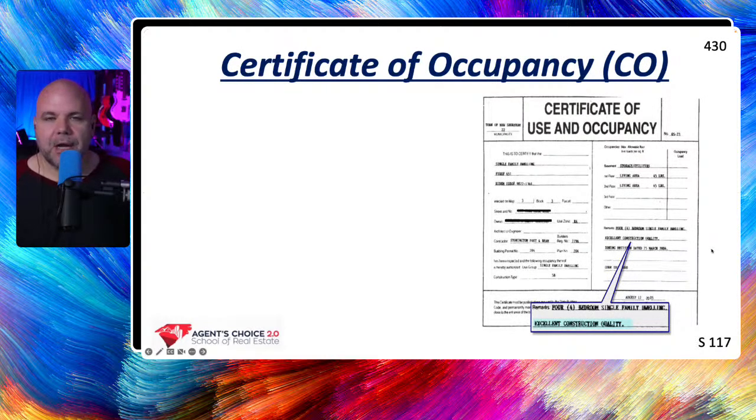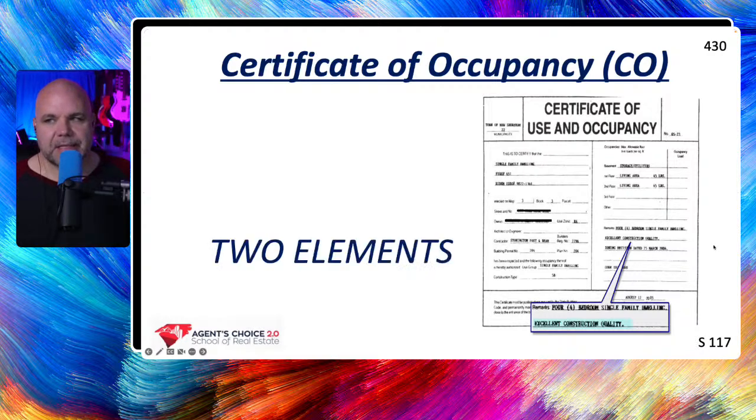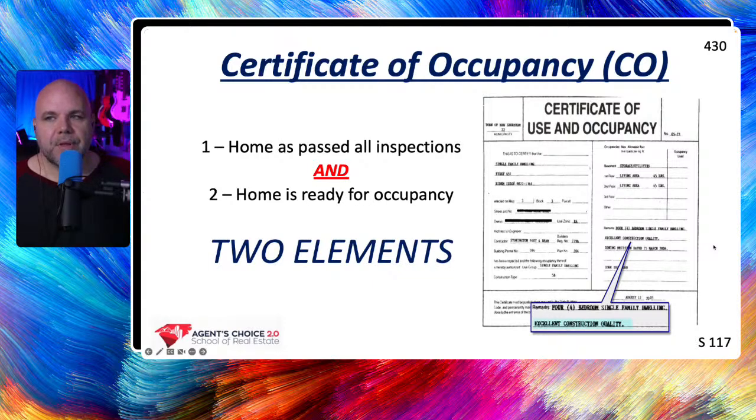Here's what you're trying to accomplish when you're building new construction. It's all about this document right here, the Certificate of Occupancy, the CO. The home has passed all of those required inspections for minimum building codes. It is now safe to occupy. Can't spend the night there until you have a CO. Can't actually close on it until you have a CO. That builder is racing to get to this point, because now that they have a CO, they can sell it and make their money and go build the next one, right?